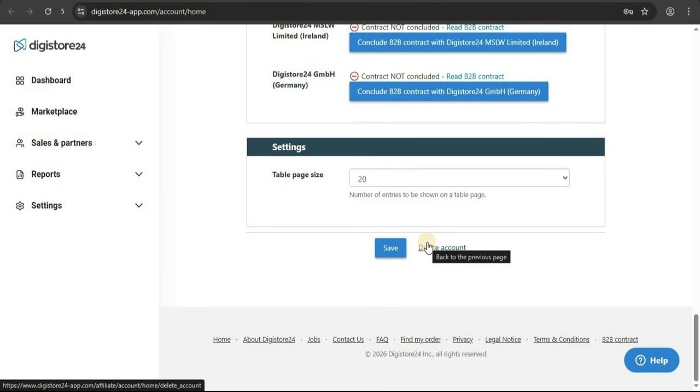Okay, now if you don't have any money, if you don't have a single cent to actually pay for an LLC, what I recommend you do is you set up an account with Digistore24, which is free. You get a virtual account from Gray, which is also free. Once you have this, you can go ahead and start promoting products on Digistore24. And if you make decent money inside of Digistore24, you can pay for setting up the LLC, knowing that you already have money inside of Digistore24.